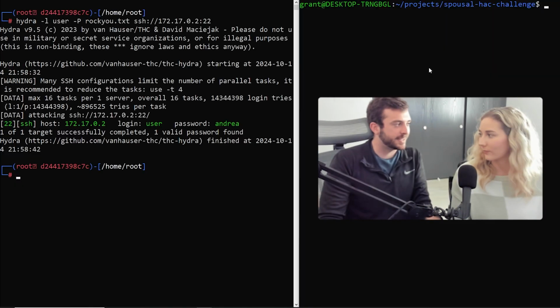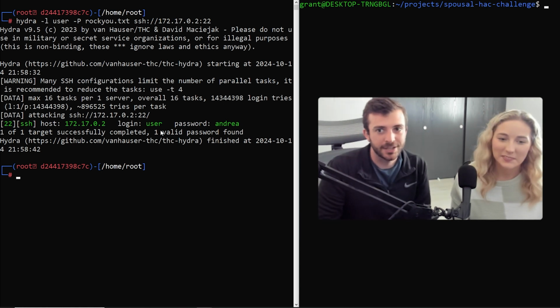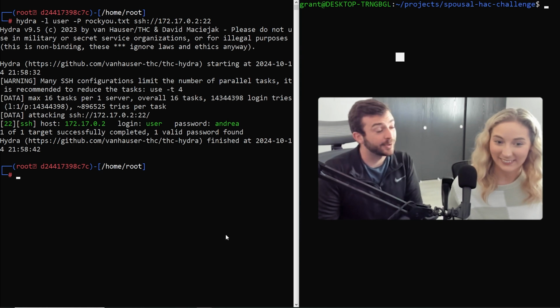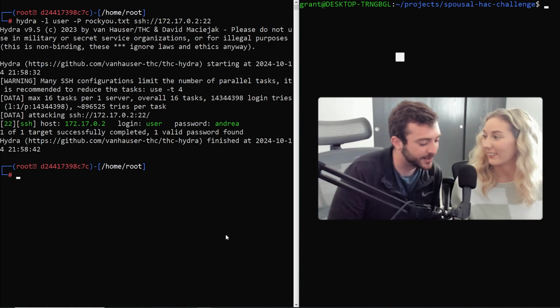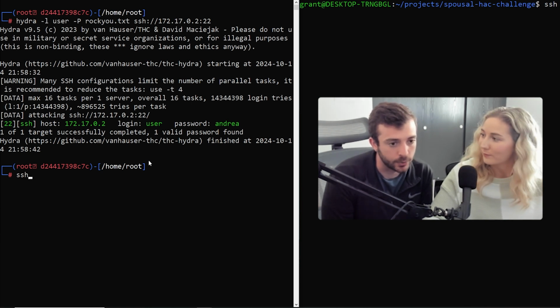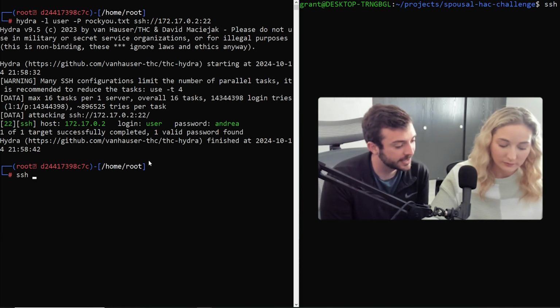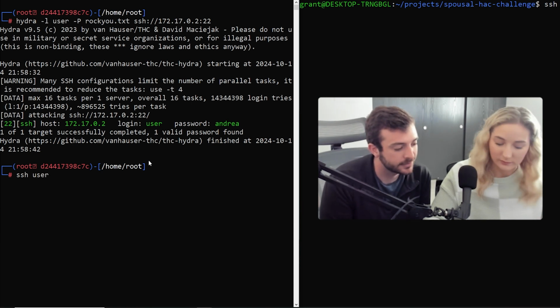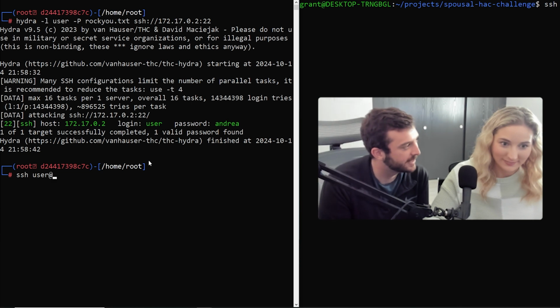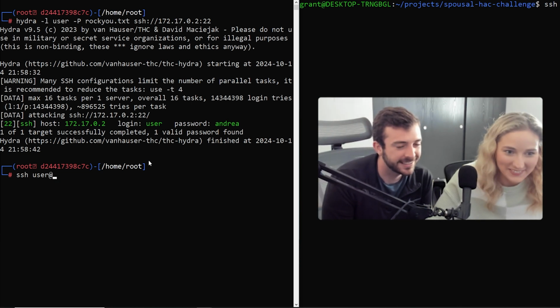Interesting. The next step is to log in to this server. Now you can get into SSH, and then you're going to do user at, and then what's the IP address?